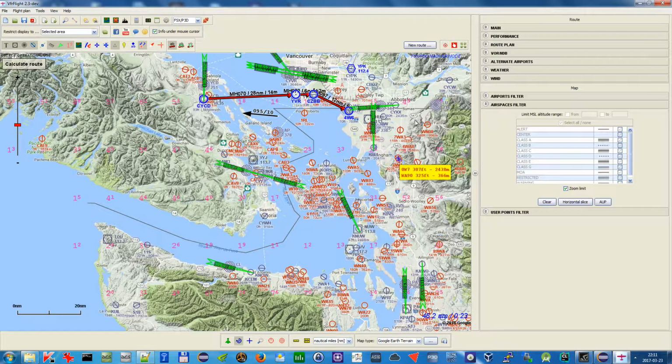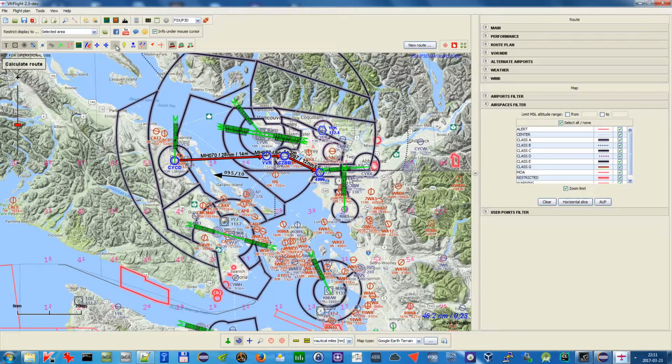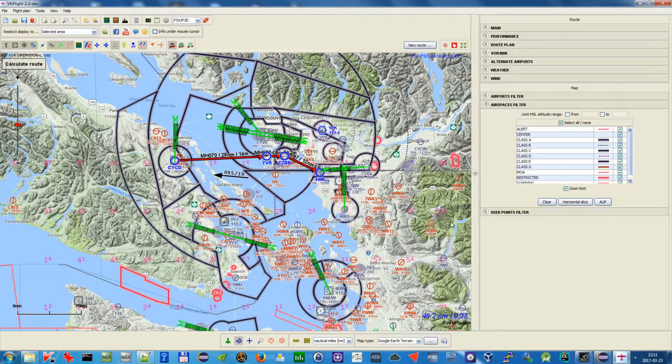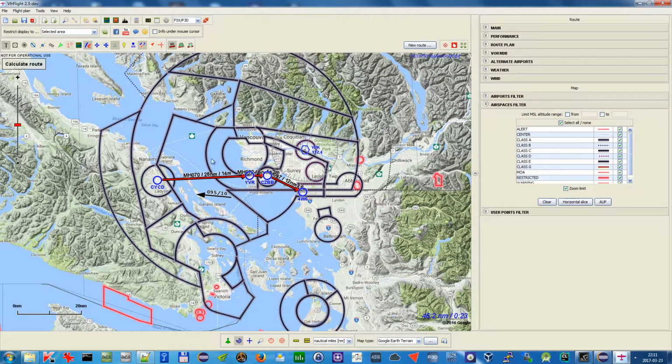Later on is the airspaces filter. So this is pretty useful for planning your flight regarding airspaces, but first I need to turn on the airspace layer. Okay, so I will declutter the map a little bit so it's not so confusing. Okay, I just left the airspaces layer on.